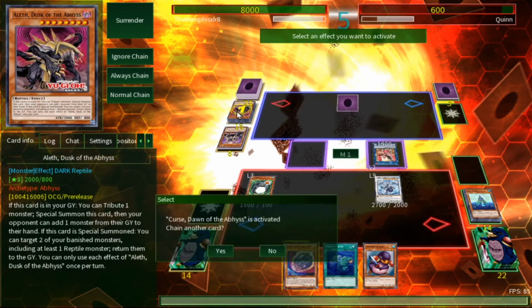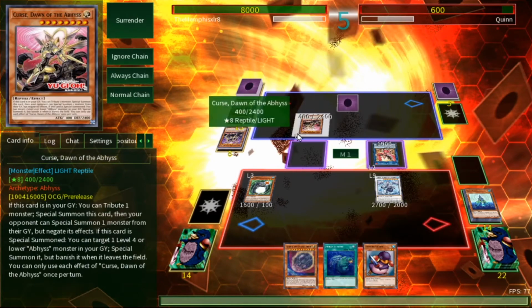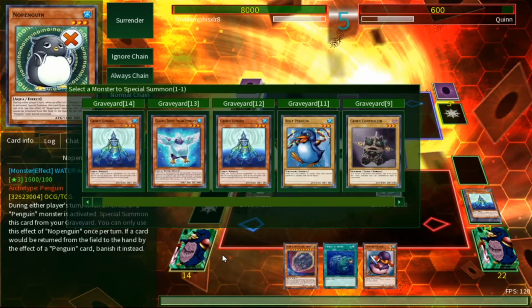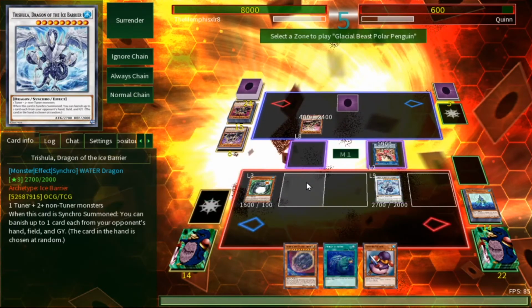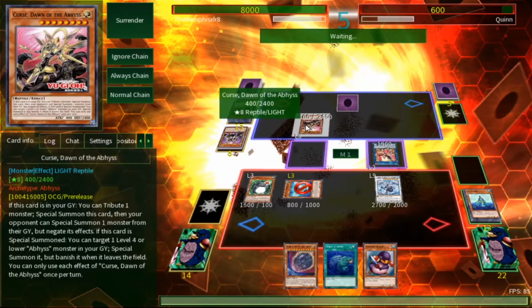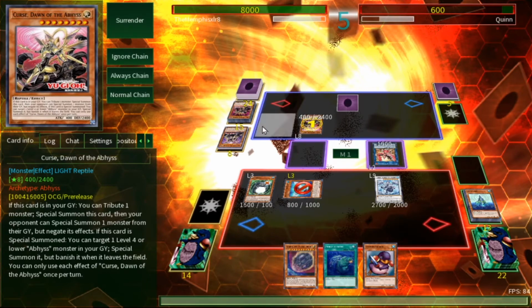And so, he's gonna go for that thing again. The Queen. Alright. Is it the Queen? No, this is the Dawn of the Abhyss. Summon a monster from my graveyard. Sure. I'll summon my Penguin. Oh wait, no, his effect gets negated. That's right. Target Abhyss in the grave. Summon it, but banish it when it leaves the field. Okay. Wait for it.